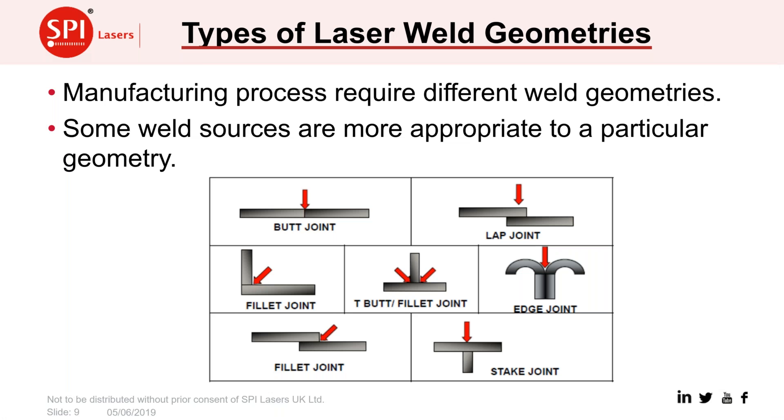There are a number of different types of manufacturing processes, often with different types of weld joint geometry. The joints are indicated with red arrows in the diagram. For some weld joints, other heat sources work easily — for instance, on an overlap joint you can do a resistance spot weld very easily. But for fillet-type joints it's more difficult. Crucially, a laser allows you to get into these geometries when you only have access from one side of the part.